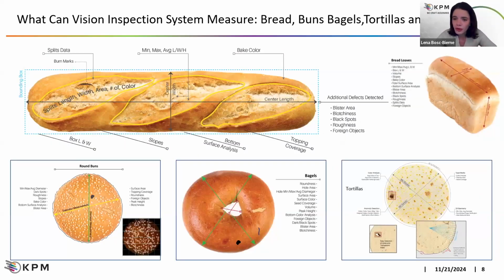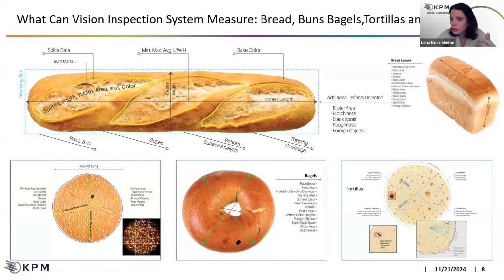Here, I was focused on buns, but it works with others. I highlighted the French baguettes. You can see many aspects of it. You can work with buns, with bagels, with tortillas, and for each product, you can have access to personalized calibration to see the things that are very important to you.